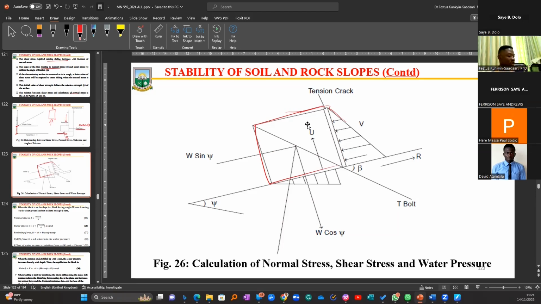And as it is on the slope, let's take, for example, this, and I have a body sitting on top of it like that. We are trying to use this diagram to show the various forces that are acting on this body that is going to experience the failure. And so we have a force.